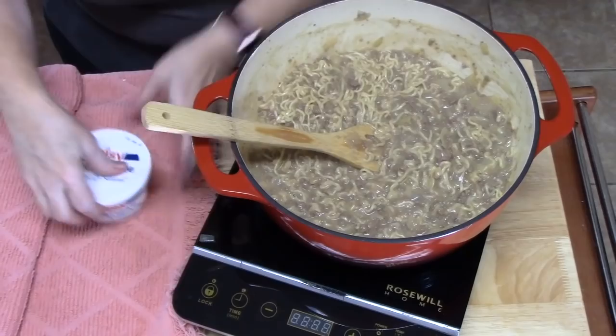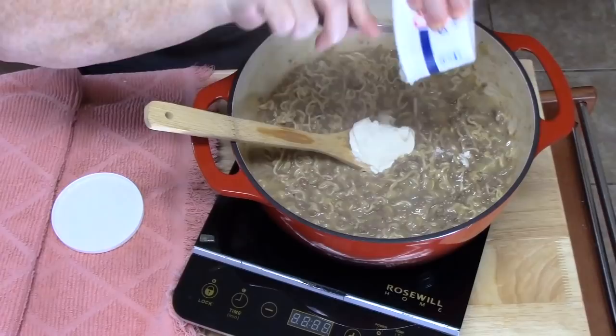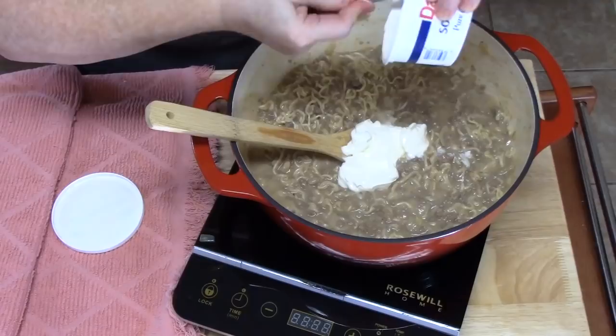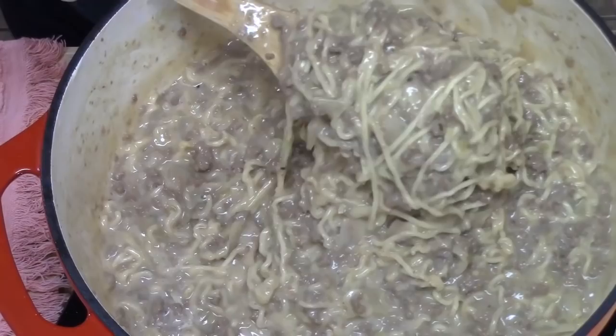We're going to add 1/2 cup of sour cream. Probably about what I have in here, maybe. Now, if you don't like sour cream, you don't have to add it. It just adds another little layer of creaminess, a little tanginess to it. Can y'all see that stroganoff goodness here?